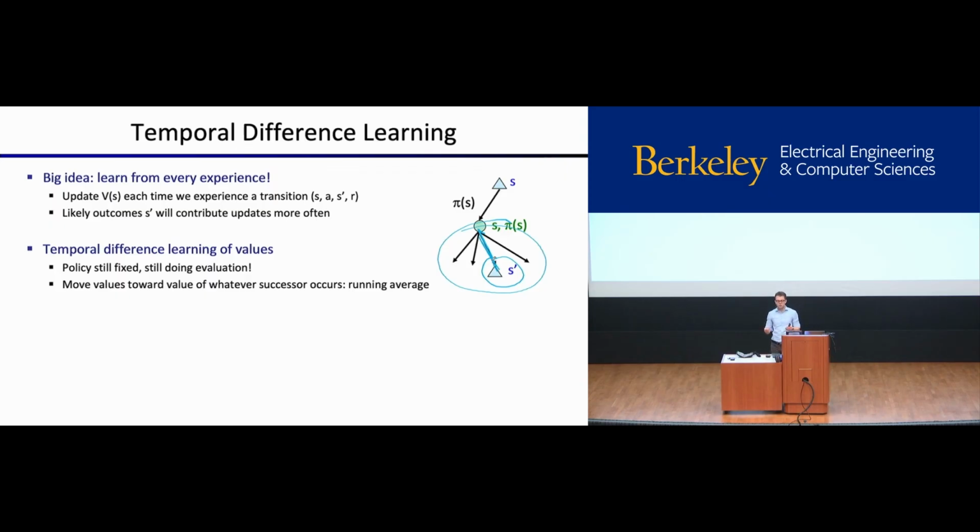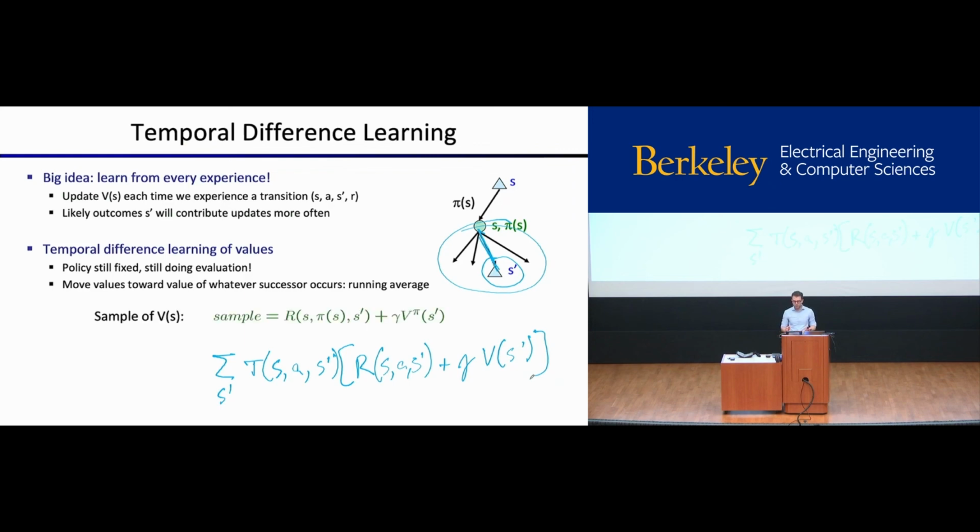So we generate a bunch of data. Sometimes we get this state, sometimes we get that state. But hopefully overall, as we average these things together, we're going to start to get a better picture of what the model would have told us if we knew what the model was. Okay. So instead of getting this sum, normally we can write down the sum over all the next states of the transition function times R of that transition plus gamma V of S prime. This is the way you would do an expectation over that chance node.